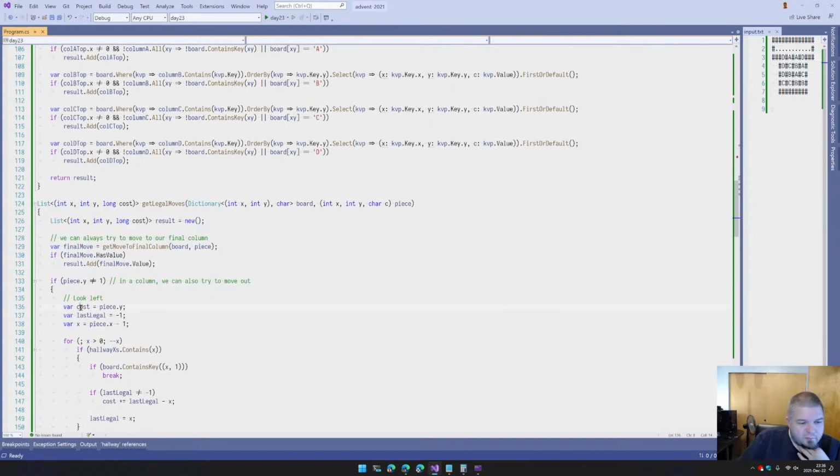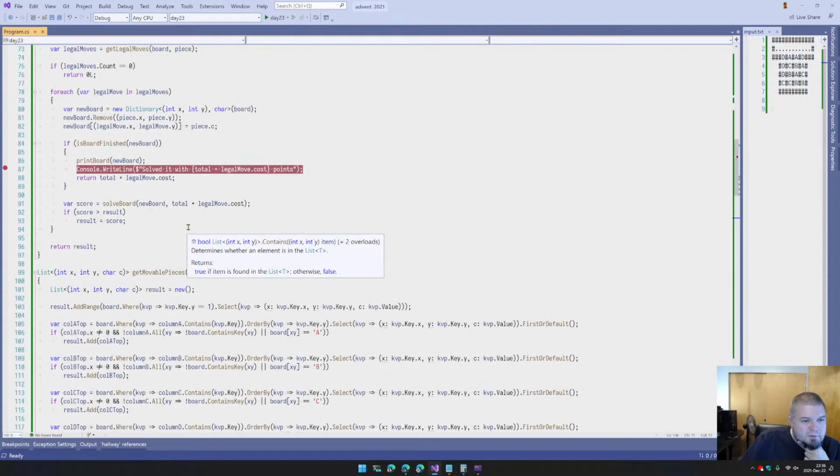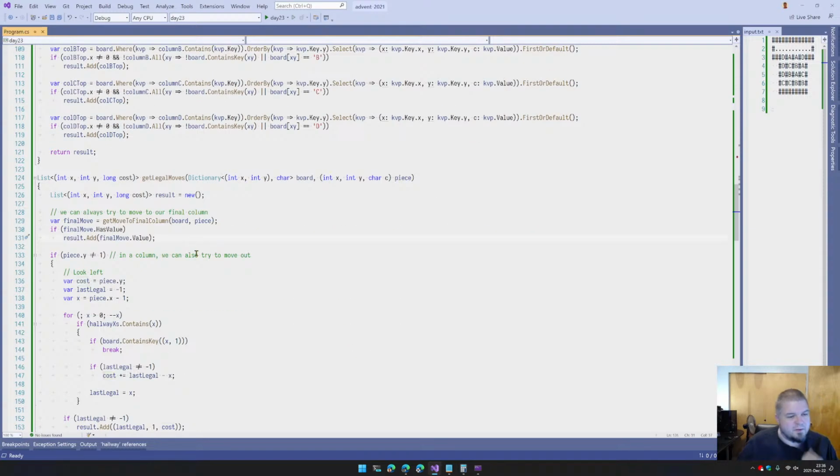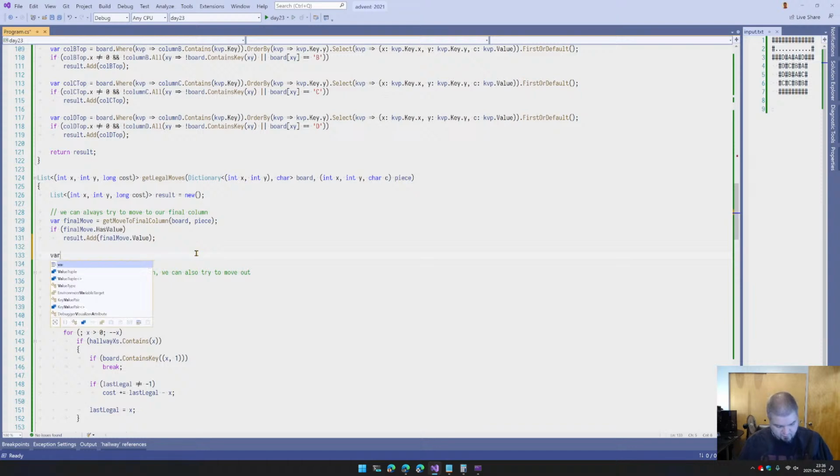Okay, so where are the places that we do cost? We do get legal moves gives us a cost, right? And so we also need a cost multiplier. It's going to be equal to the piece C minus A, right? 10 to the power of that.